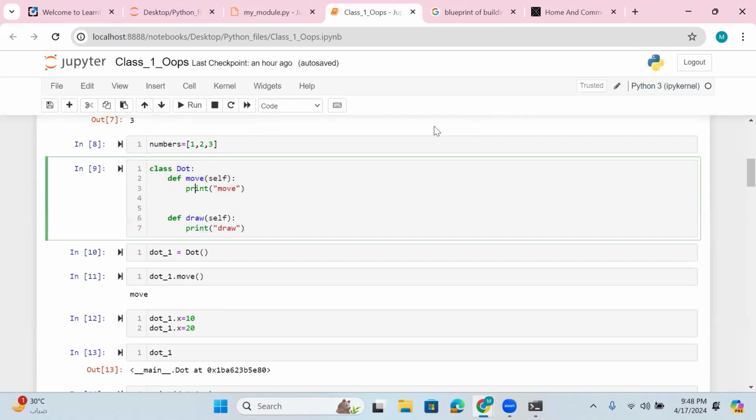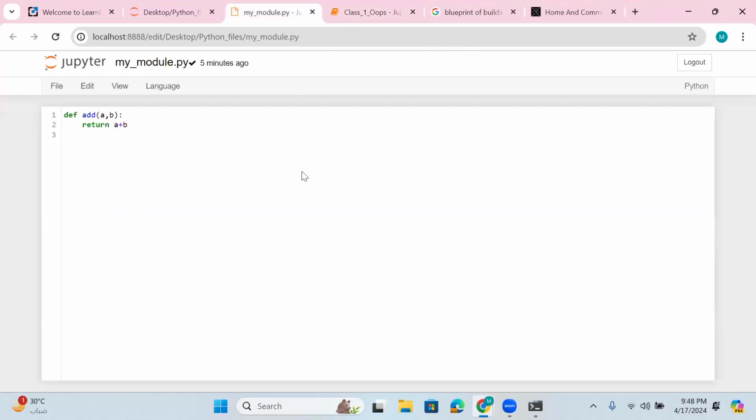It is not getting called from some other module.py or some other page. So underscore main means it belongs to this particular module, and I'm physically present there.